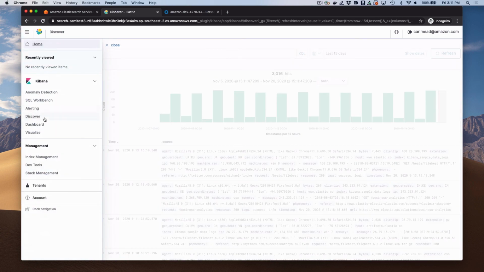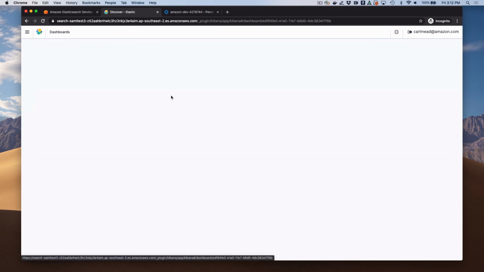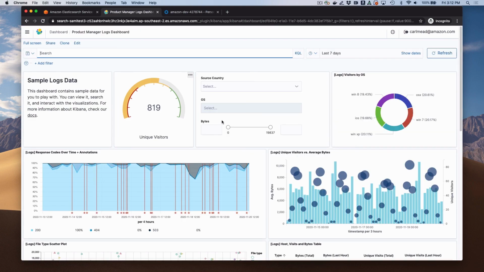And if we go into the dashboards, we don't see the other dashboards we saw before. We actually just see the product manager logs dashboard, which is the dashboard that they use for this log data. They've tweaked it a little bit for their own needs, but it's their dashboard, and they don't see any other team's dashboards. So I think that demo shows us how we can use SAML to leverage your existing usernames and passwords and entitlements to grant and revoke access inside Amazon Elasticsearch service.